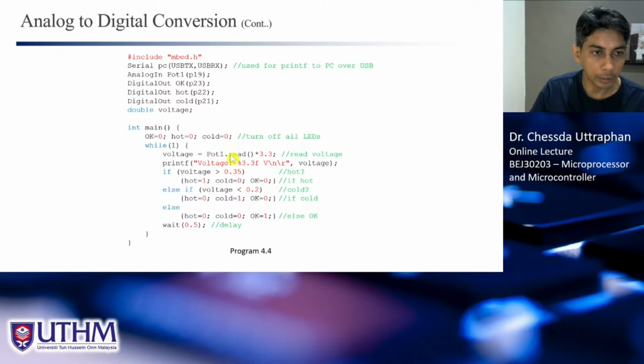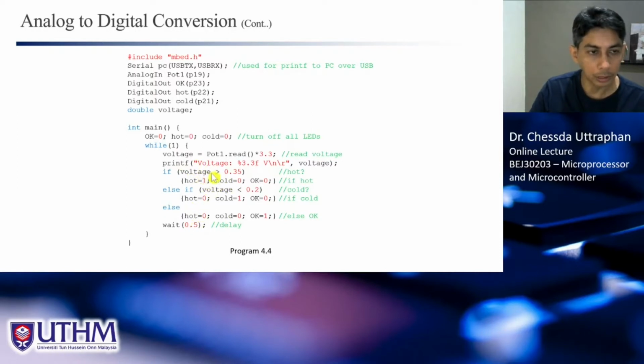To get the actual value of the voltage, we need to multiply by 3.3 because our reference voltage is 3.3. Once we get the voltage value, we can easily write the program to test the value.